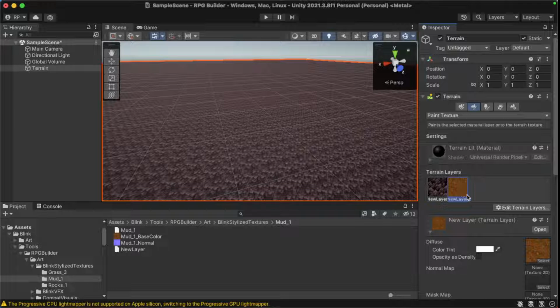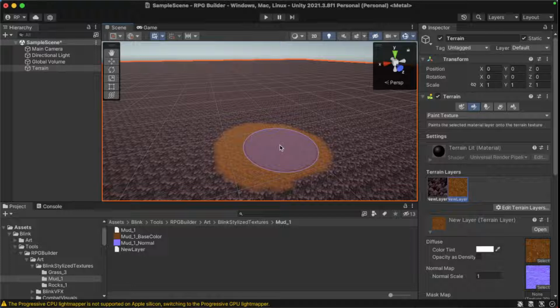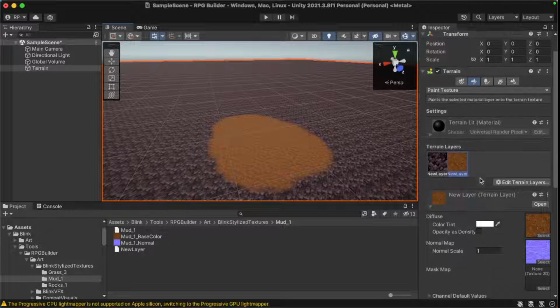Select the mud, add its normal map. And now I can select between these two. If I select the mud layer and left click, I can paint that. And I can hold shift to left click. Oh, no. I should be able to, right? Hmm.